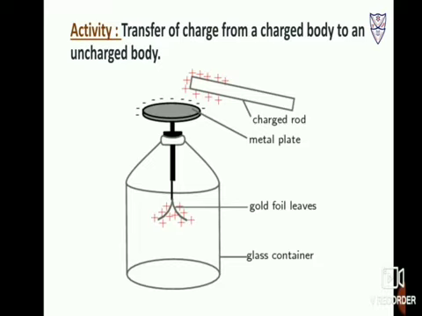What you will see is that on touching the charged rod to the brass disc, the charge received from the charged body by the brass disc will flow along the brass rod to the gold leaves. And we know that metals are good conductors of electricity. So the gold leaves carrying similar charges will repel each other. Repel means they will move away from each other. Therefore the leaves will become wide open, they will diverge. So from this we have concluded that electric charge can be transferred from a charged object to another through a metal conductor.